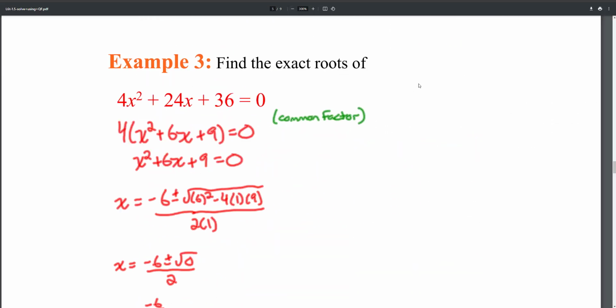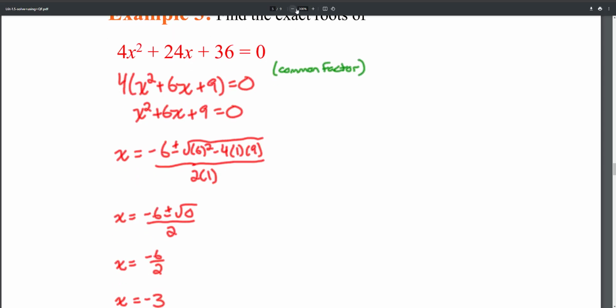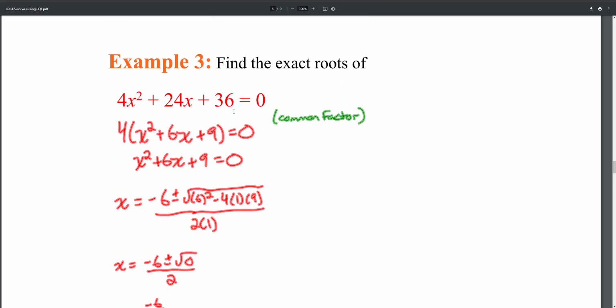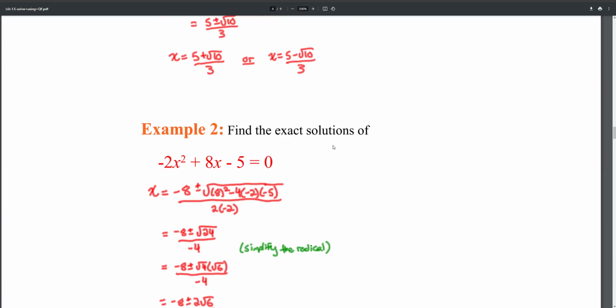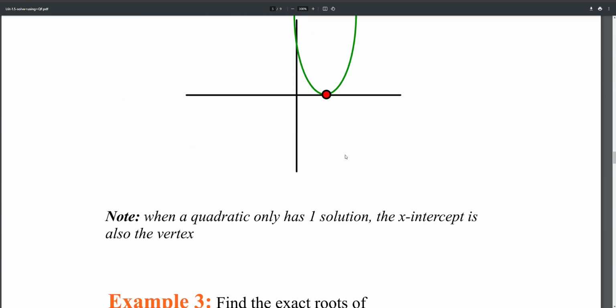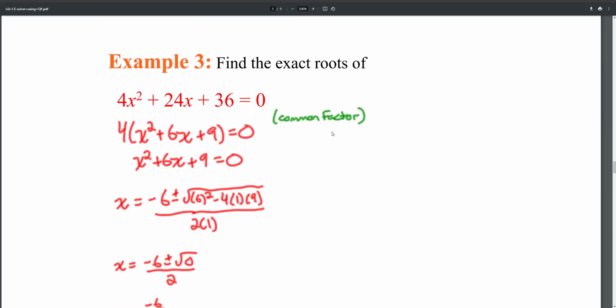And here we just have more examples of exact roots. But in this example, we have it equal to 0. Well, wait, so we did, sorry, we always had it equal to 0. I apologize. One of the things for using the quadratic formula is one side has to equal 0, actually. Sorry, what I meant to say is we have a common factor between all 3 terms, and I can just divide everything by 4. Why would we do that?